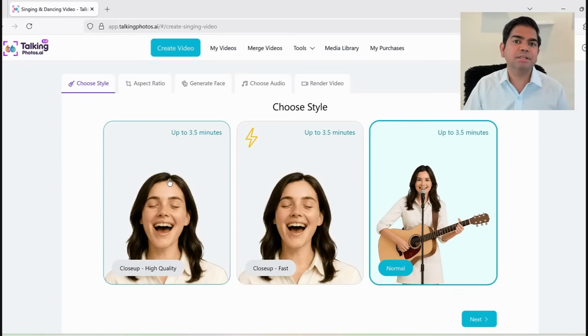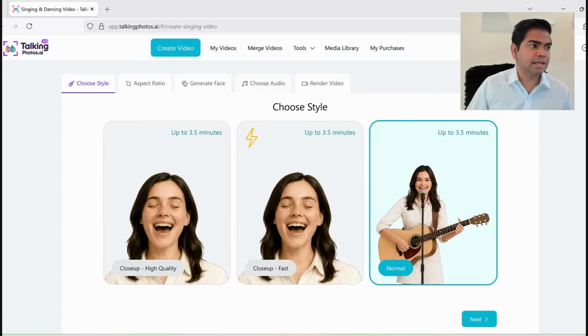So let me show you some examples and then I'll show you how to create that from scratch. You can even use your own photos and make yourself into, if you will, a singer of a video with lip sync for songs that you bring in with clonevoice.ai or the ones you upload as well. I'll get to that in a second.